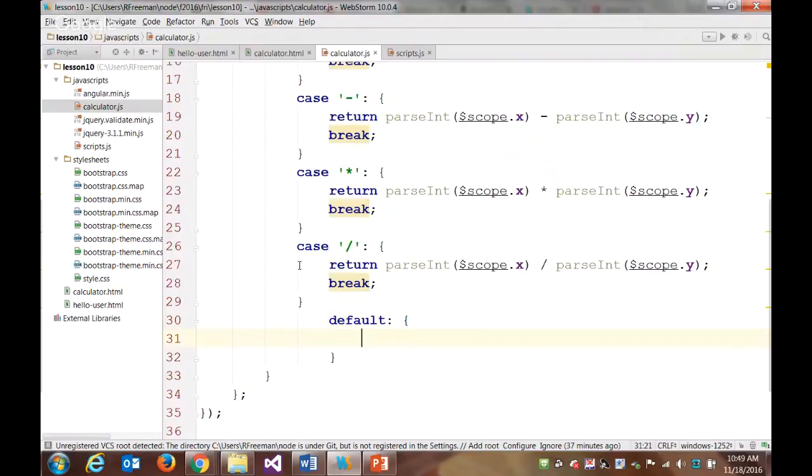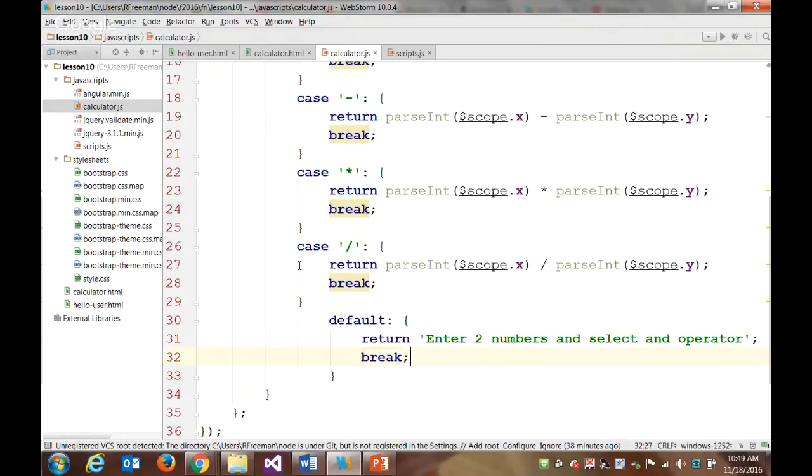When the page first loads, or if we get something else, we'll just print a message on our alert.